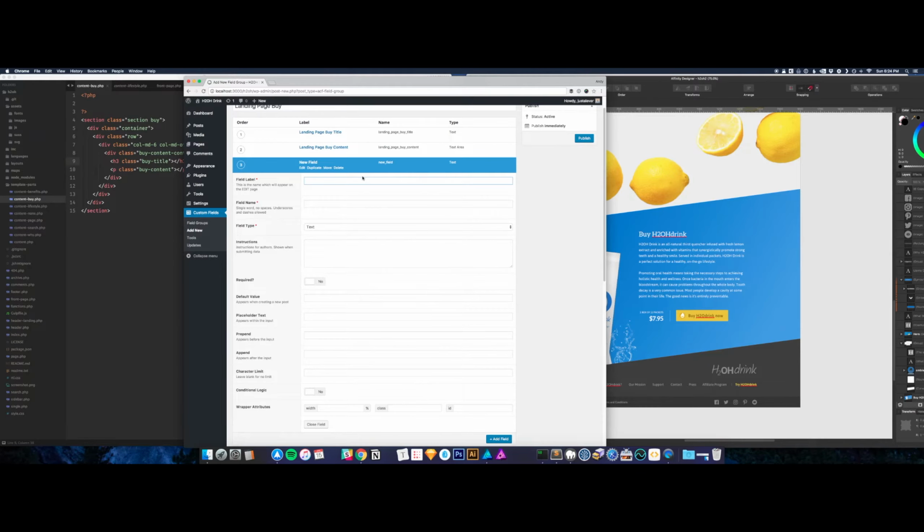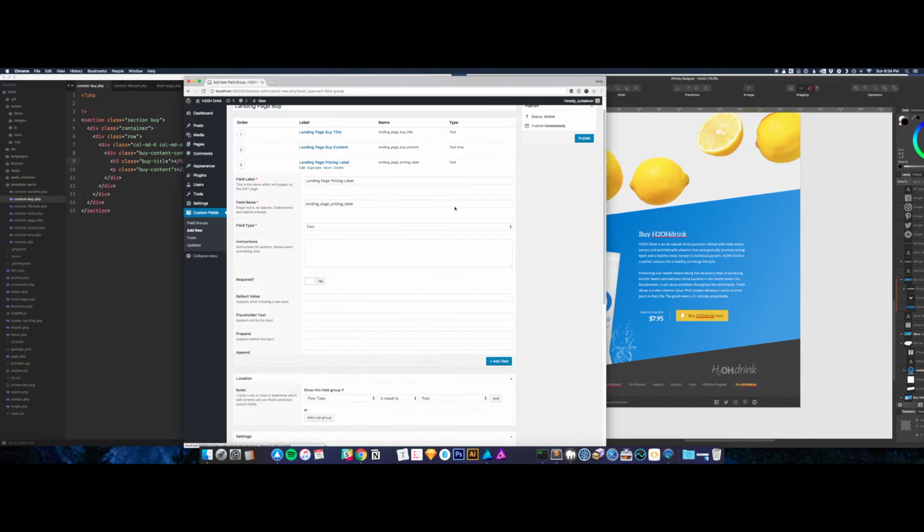We'll have the pricing label, landing page pricing label. That's going to be this little what I'm going to call an eyebrow text above the actual price. So we'll keep that a text field.